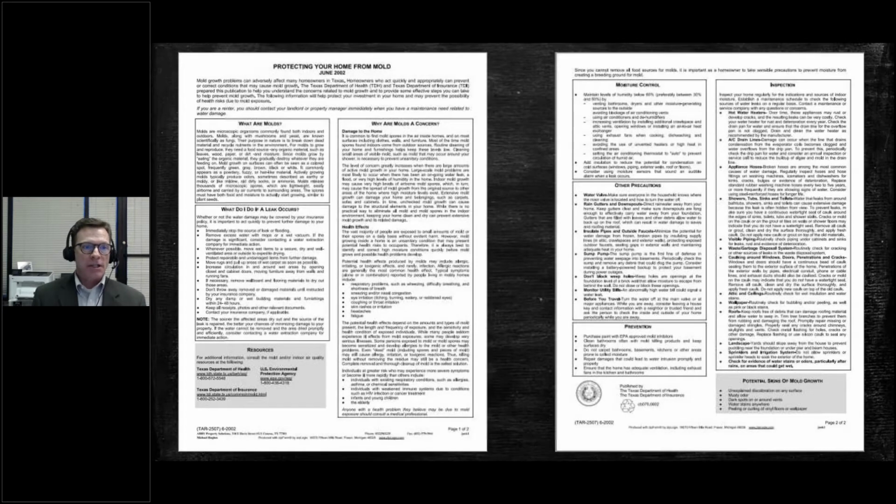And it is a 2-page document. This is very small font. It is a very dense document. There's a lot of stuff in here. But they break it down into these little boxes that kind of compartmentalize the information and make it a little easier to stomach. We are not going to be mold experts. That's not the purpose of this class, but you do need to understand what the document says so that if the client asks, hey, what's this? Then you can refer them back to it. Or if they come to you with a mold question, you can refer them to this document, which then has other sources of information that they can use to get additional information.